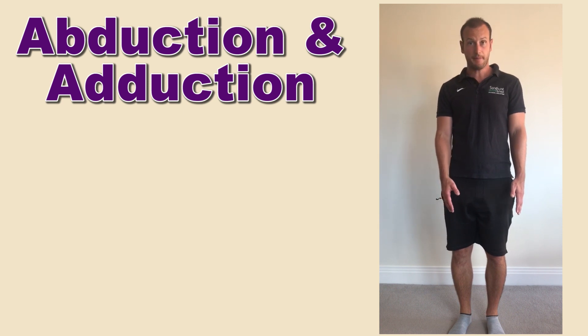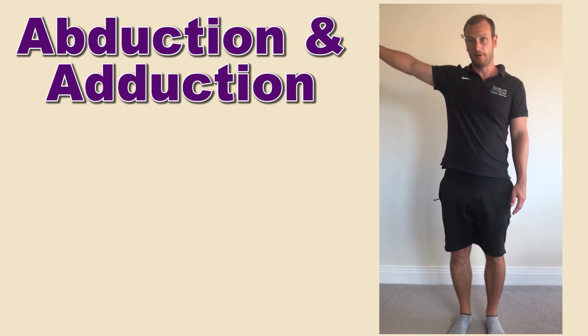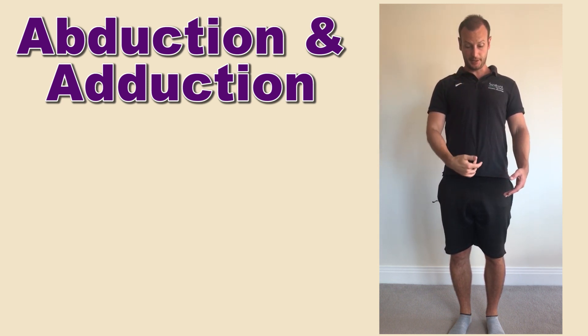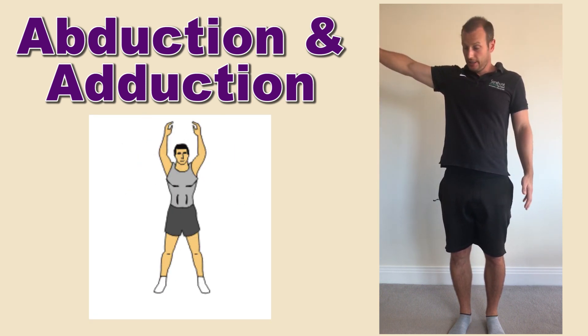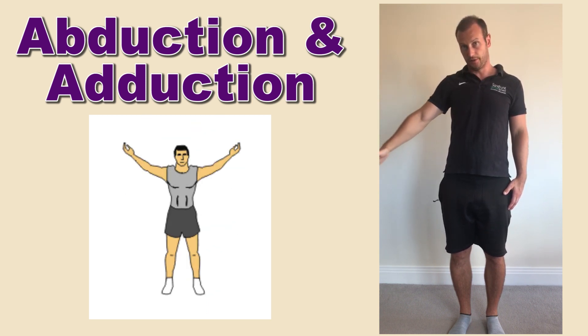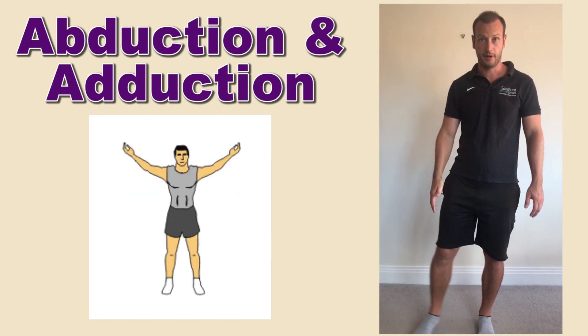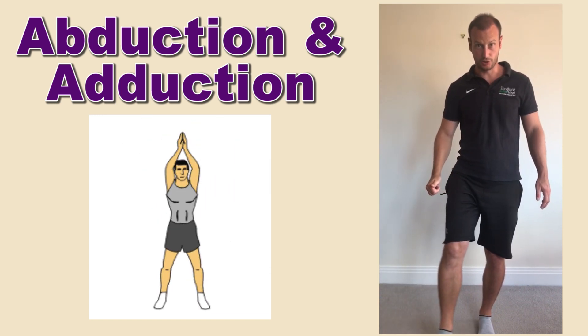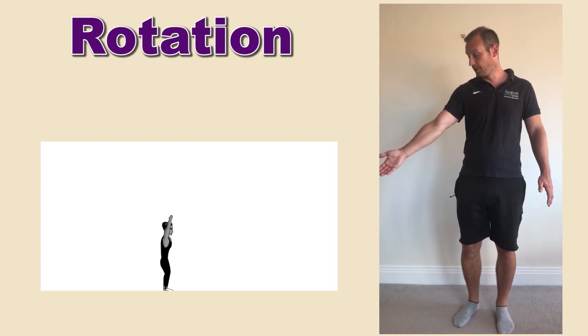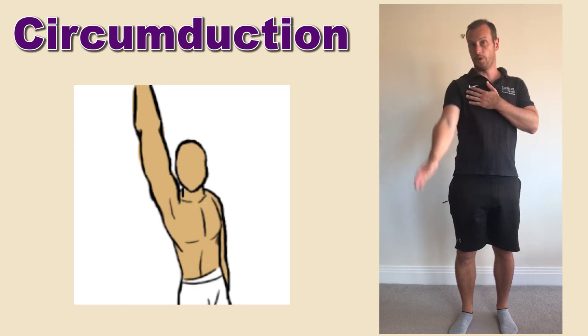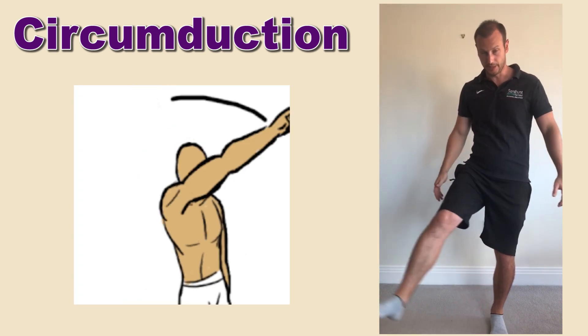At the shoulder, abduction is to move away from the midline of the body — an imaginary line running down the centre — and adduction is to add the limb back to the body, towards or even across the midline. The same applies at the hip: abduction away from the body and adduction towards or across the midline. We also have rotation — turning around a central point, such as turning the whole body or a limb, or performing a somersault. And we have circumduction, where the limb is moved in a circular motion, which can also be done at the hip.